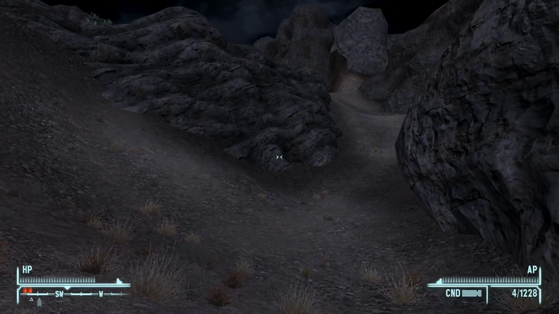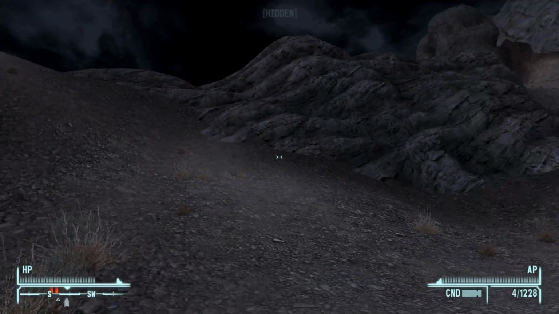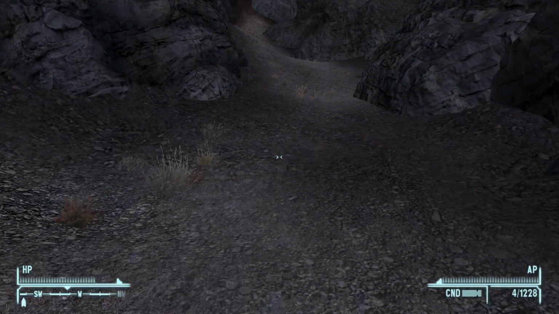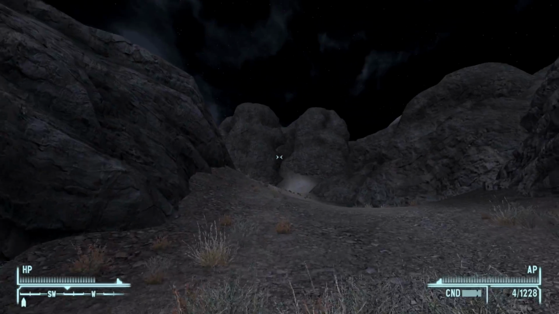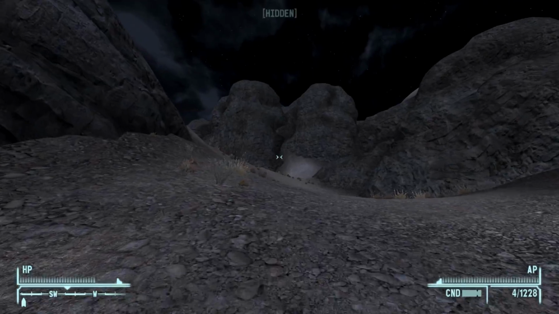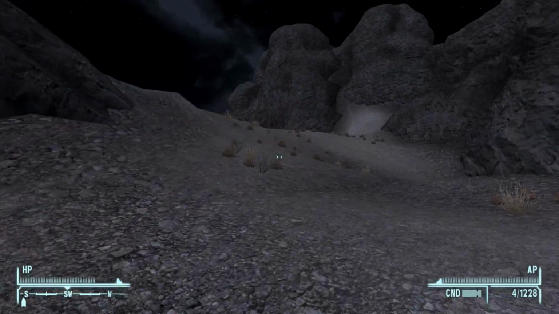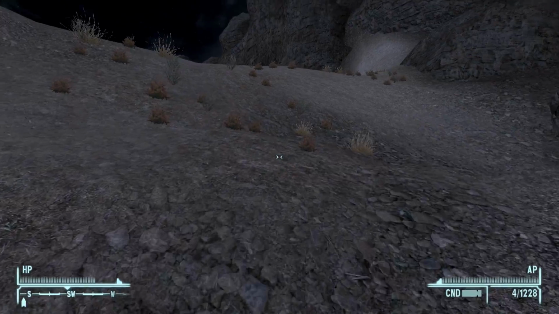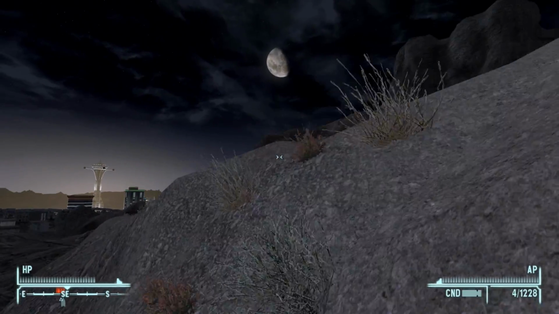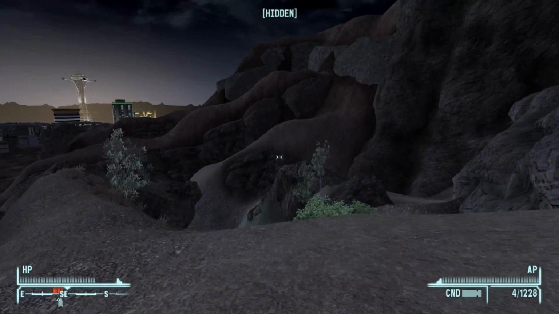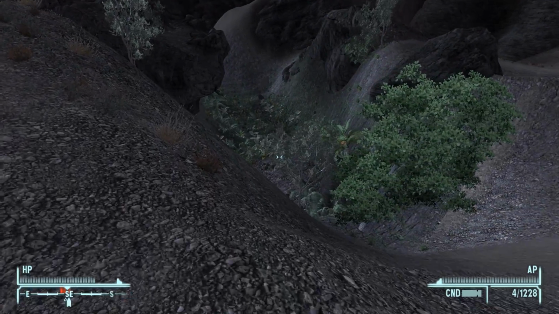It's been so long since I've been to Vault 22. I don't think I've gone down the right canyon. Oh well, I can deal with pretty much anything in the game now. As you guys know, I'm playing on normal, and I'm level like 28, so I'm pretty good in terms of dealing with basically anything.